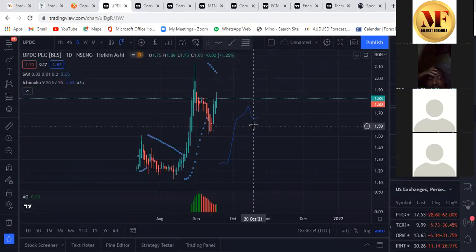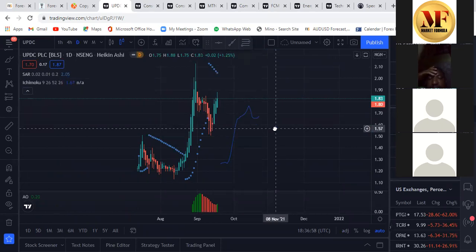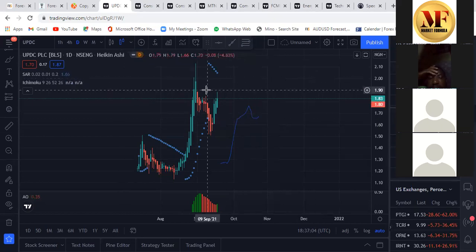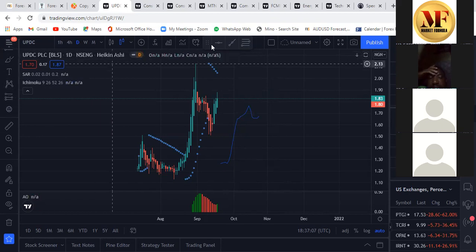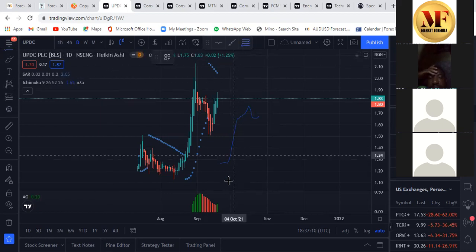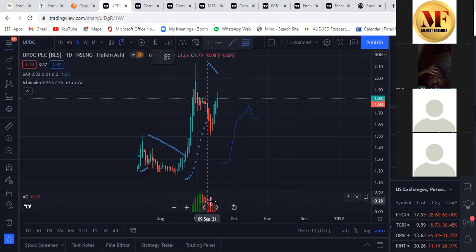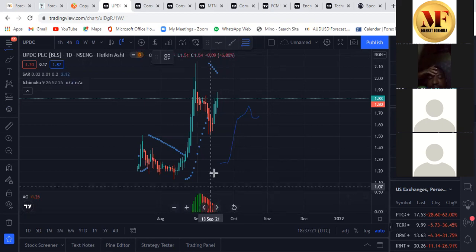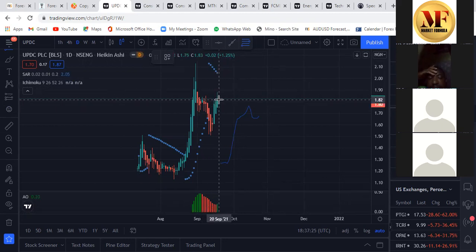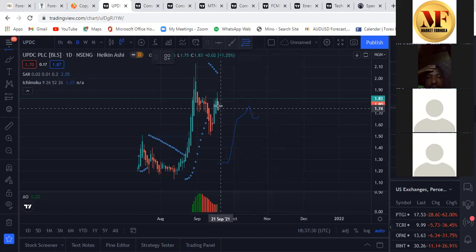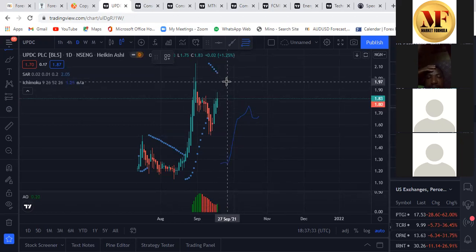Okay. Currently, if you are holding it, you can. I'm looking at two things. Number one, momentum is showing red, and this momentum is now green. And when momentum shows red and then green, and price is still here, by now I expect the price to have crossed above here before it will show another green. For it to show green and price is still here is weak. This current stock is weak.